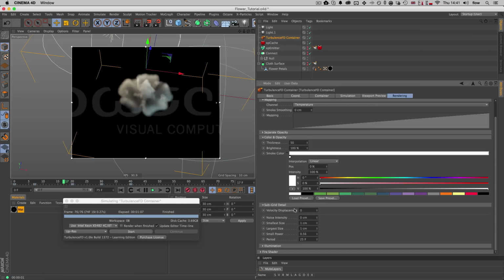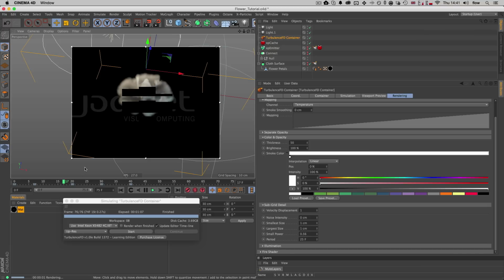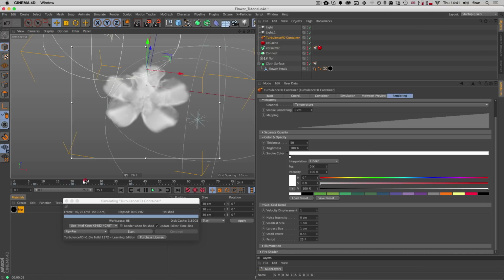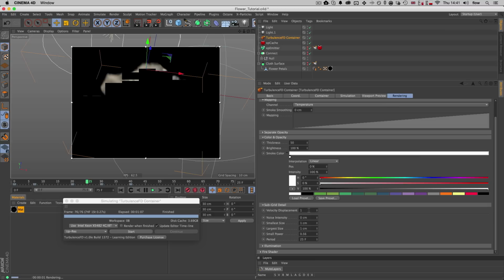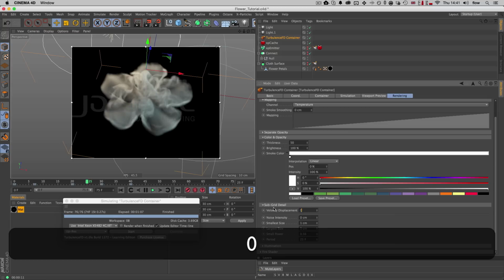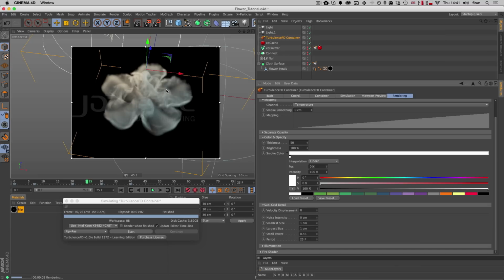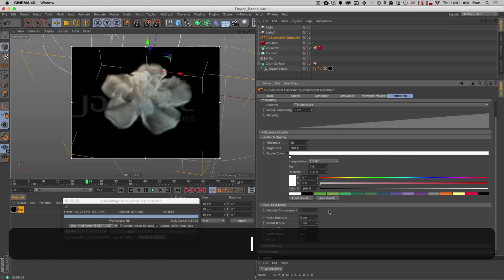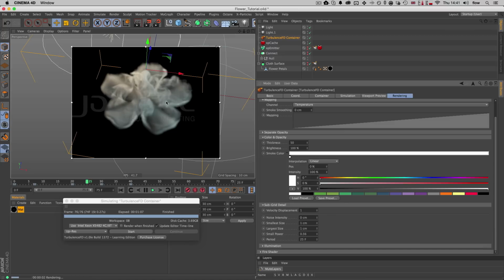So if we compare 0 to 1, it's pushing the clouds into their direction of movement. So this is with velocity displacement turned on. You see we're getting these little wisps here and here, like kind of fake detail that if we turn it off, some of this stuff will just disappear. You see everything looks more blurred out and not so detailed anymore. So this is a good way to get some fake detail that you didn't actually have in your initial simulation.